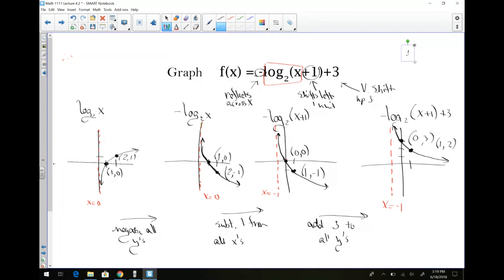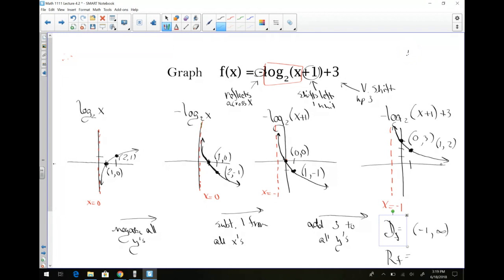Now remember, the domain and range aren't always going to be what they seem in the beginning. The domain of this particular function is going to be from -1, so here's -1, all the way to positive infinity. So excluding that -1, going to positive infinity. Our range of this function is going to be from negative infinity all the way to positive infinity.